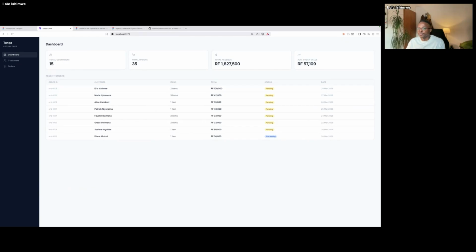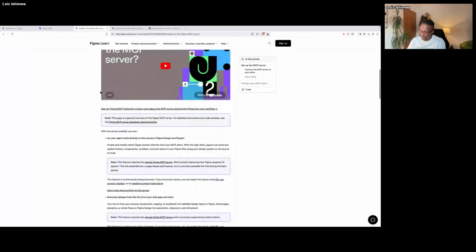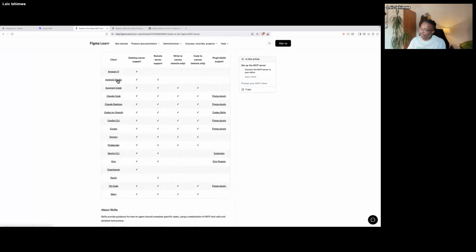But with the current tools we have, namely the Figma MCP, I'm not sure if everyone here knows what an MCP is, but a really small definition is just a way a software like Figma can be used by an AI agent. So when I say AI agent, think of Claude Code, which we are going to use today, but there are other AI agents you can use.